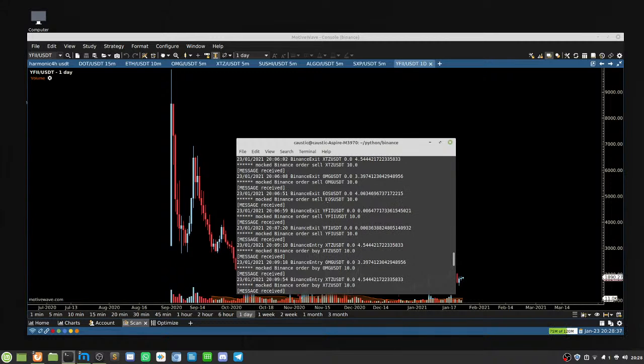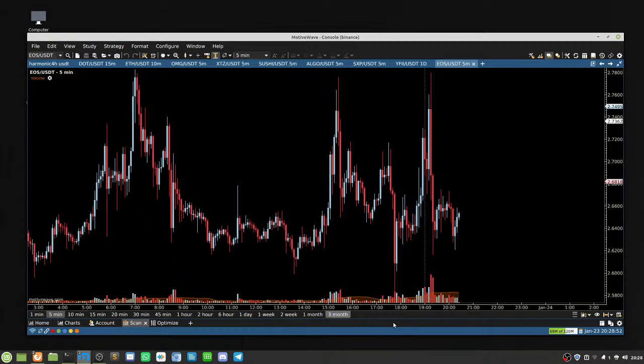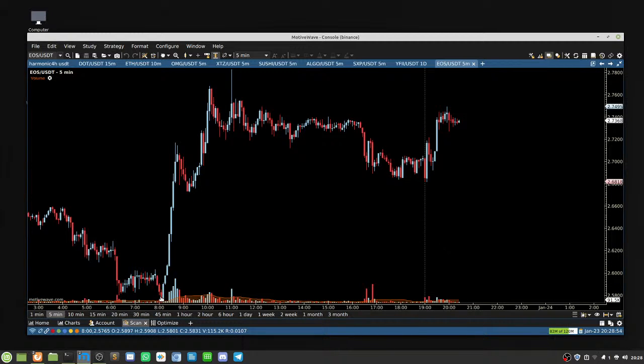Next up, let's see what else was. So we just did YFI. Let's look at EO. This is definitely in play. So we'll look at the 5-minute. Look at this big move again. 8 o'clock, 258 all the way up. So 258 to 278, 276. That's about just under 10%. See these little big bar moves here since 19 o'clock.